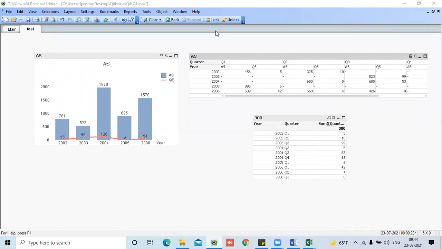Okay, any doubt in this? Please message. How to connect Excel with Qlik? See, first I'm saving this.